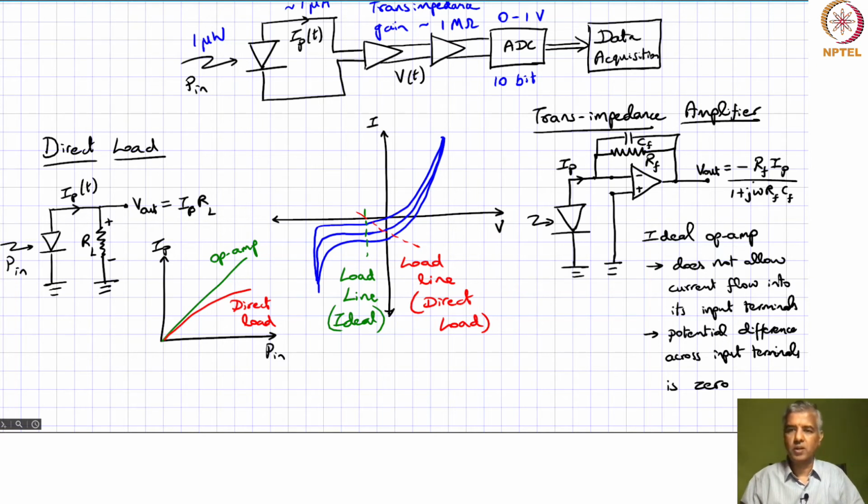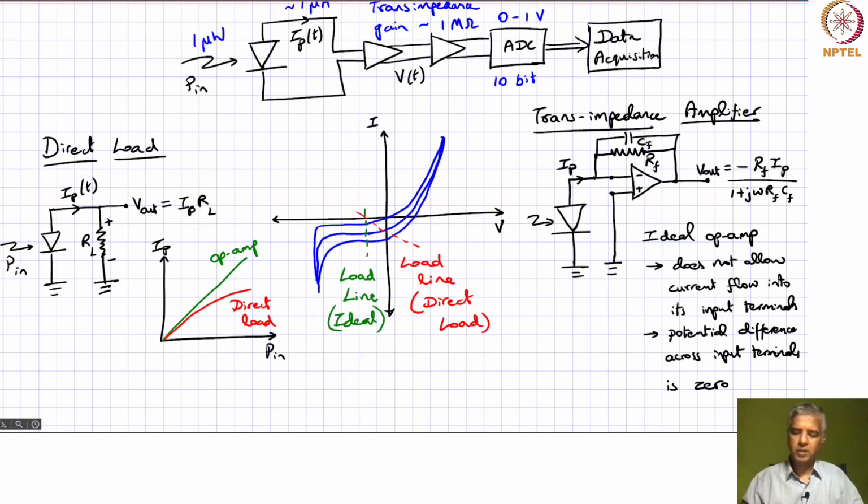it may be neglected. So at low frequencies it may be neglected, but as you increase your frequency, as you approach that 1 over RF CF value, you're going to have essentially the amplification getting reduced. So the frequency response is going to be poorer as you go to higher frequencies. Okay, so there is a limitation in terms of the bandwidth that you can achieve based on this configuration. So that's one of the downsides as far as the transimpedance amplifier is concerned.